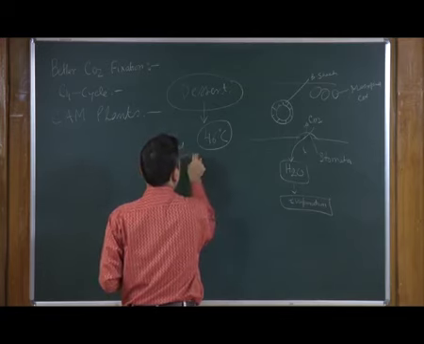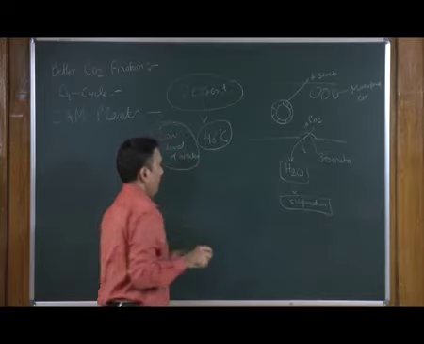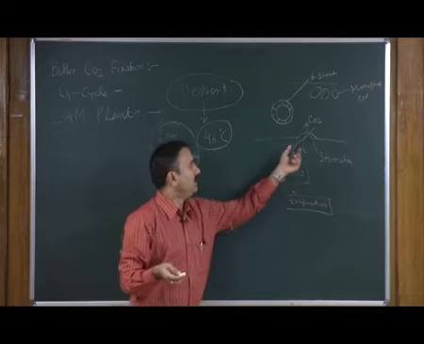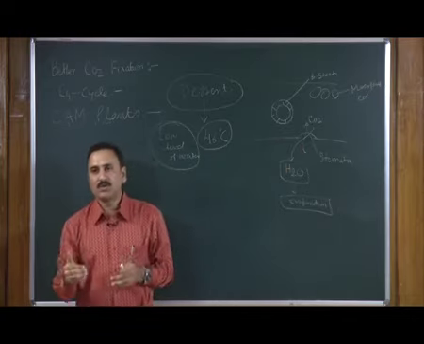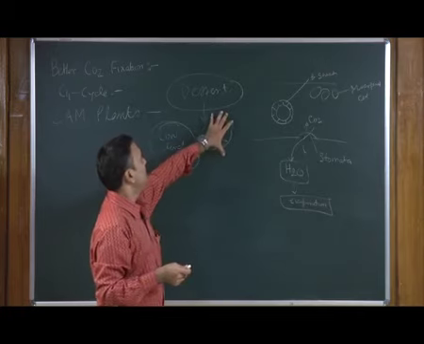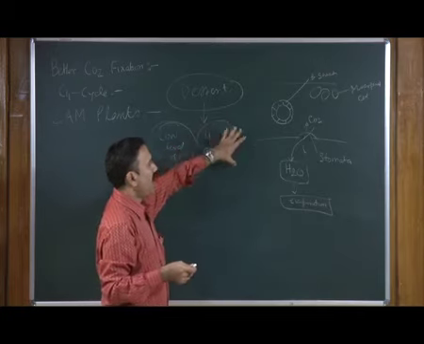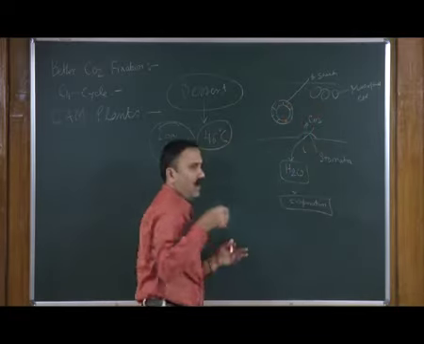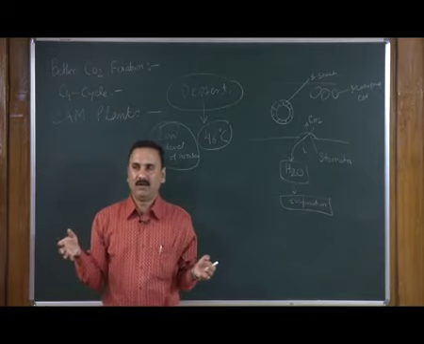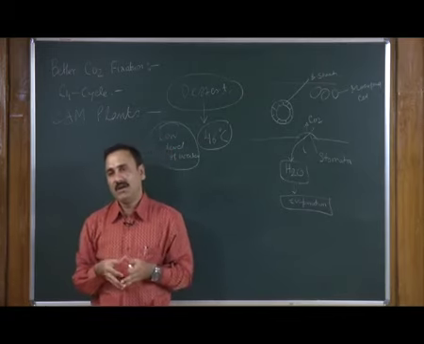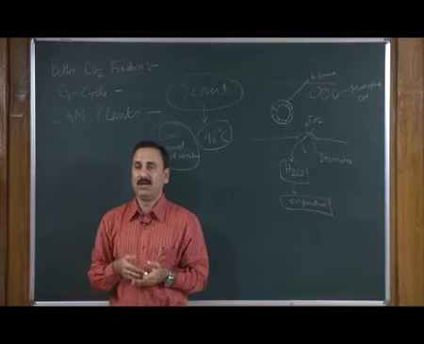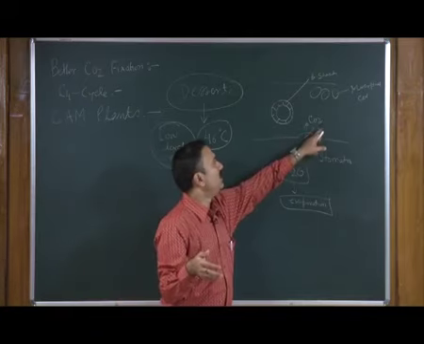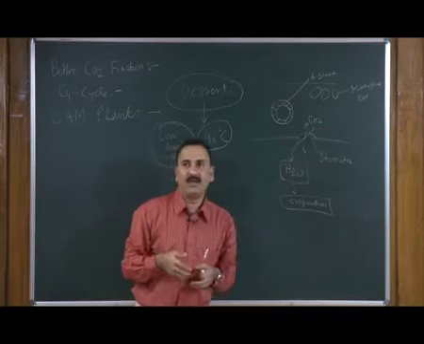So, for these kinds of plants, they want to conserve the water as much as possible. So, they always keep their stomata closed during the daytime when the temperature is very high. And as a result, the light reactions are happening and producing a very high quantity of reducing equivalents which could be used for the dark reaction, but the dark reaction is not going to operate until the carbon dioxide is available.